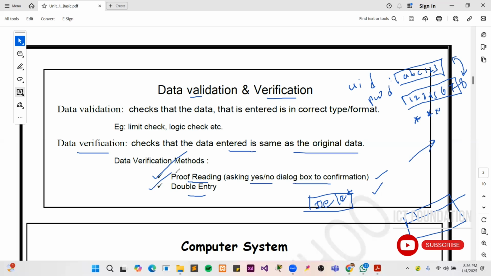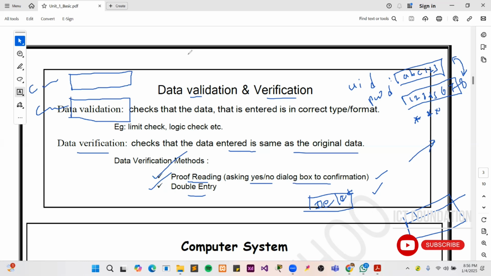Then double entry. Double entry is a kind of mechanism that we use in the real world even nowadays. When you are setting a password, they ask you two times: confirm your password, confirm your password. Because sometimes the caps lock on your keyboard may be on.